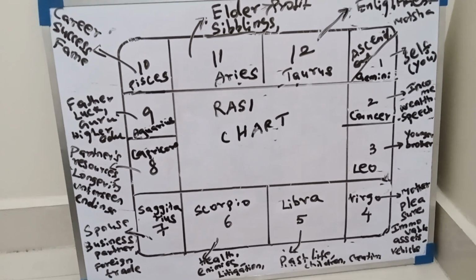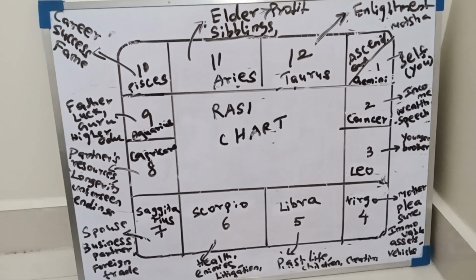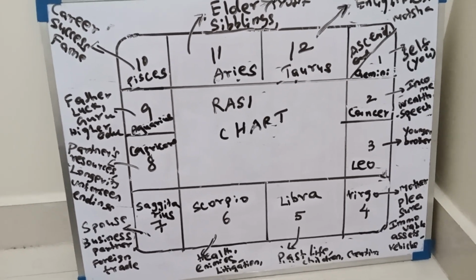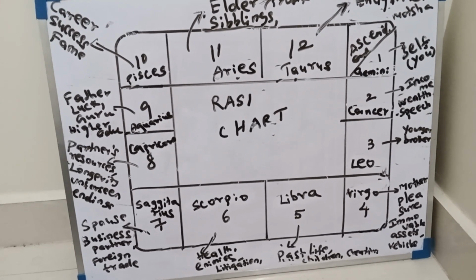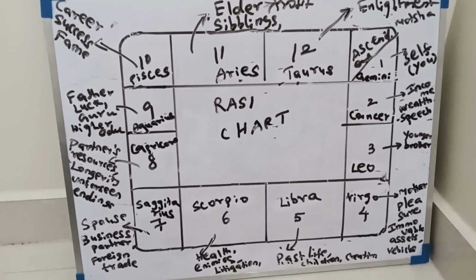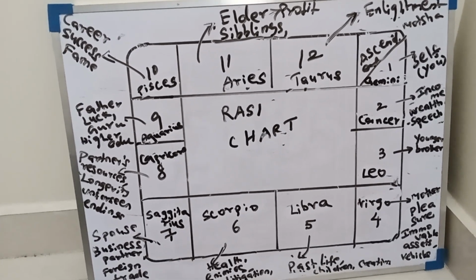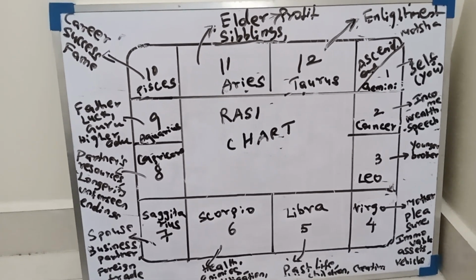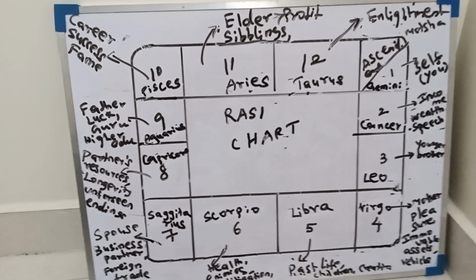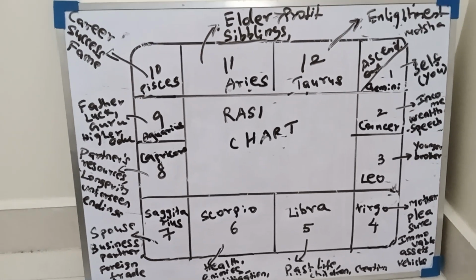Number three, the third house here denotes your younger brother, the positives, the negatives that you're going to attain through the third house, basically your younger brother. Number four is your mother, pleasures, your motherly related derivatives could be his or her property, his or her emotions that you derive, the pleasures that you derive through them. The fourth house also denotes your immovable assets, which could be your land, houses, or any other property, or it could be even the pleasures derived through vehicles, which means all the luxuries in life are denoted through the fourth house.